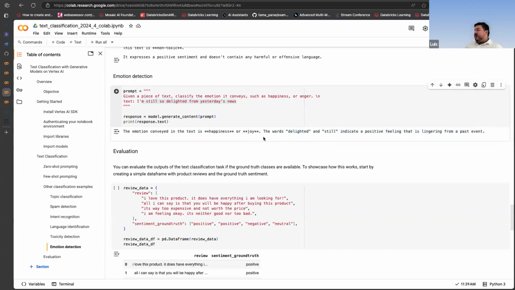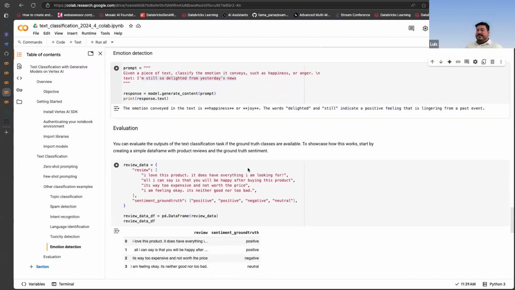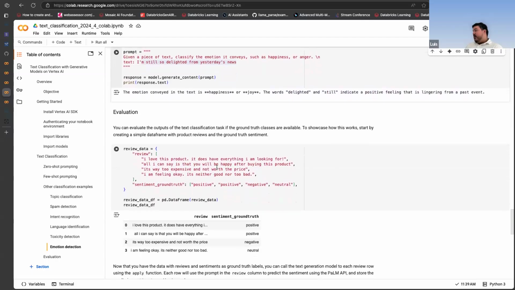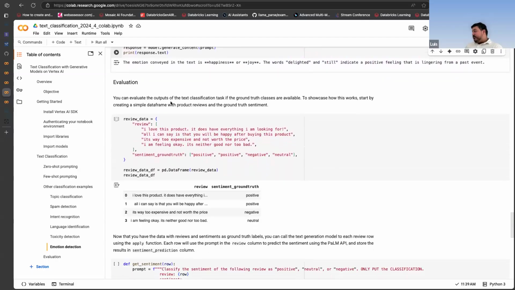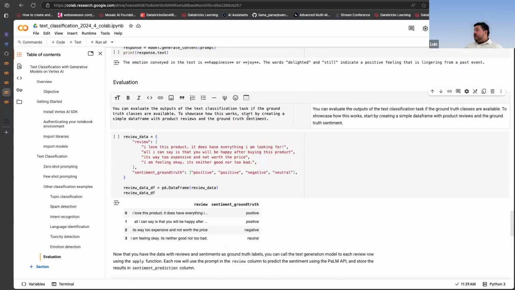So you can see it's able to recognize emotions in text as well. So let's evaluate this. You can evaluate the outputs of the text classification task if ground truth classes are available. So remember, ground truth is when a human annotates their own proper labels to validate against what the AI is doing.